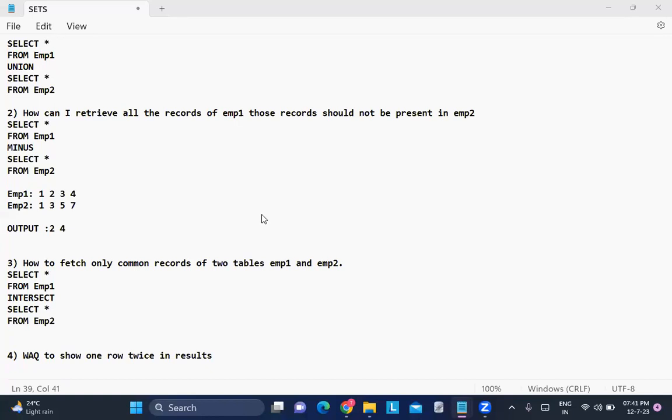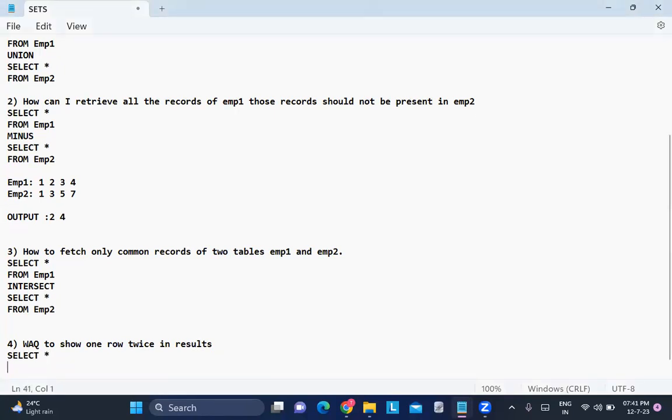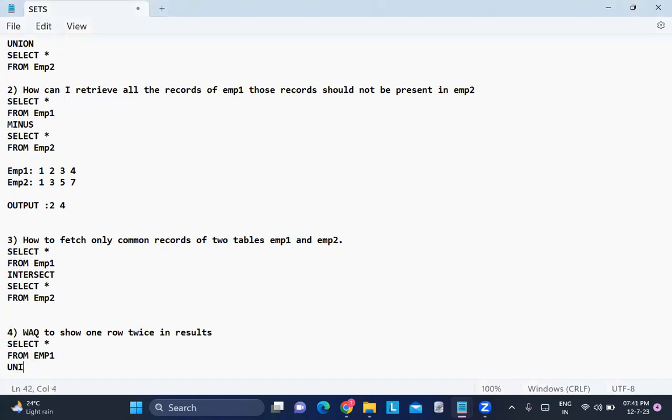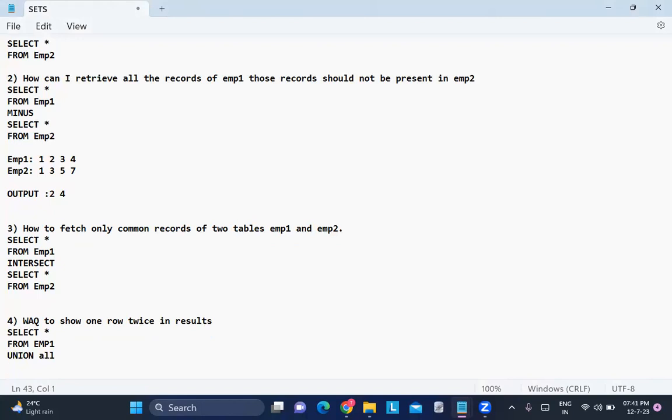Every row I have to print twice. Simple. Whenever you see a question that seems complicated, if you remember the sets operations, it seems very easy. You have to just use union all.